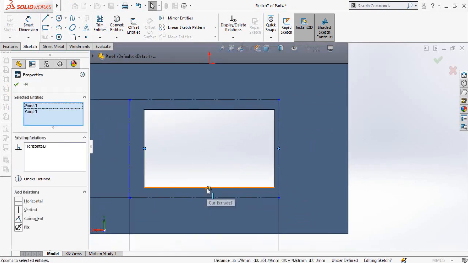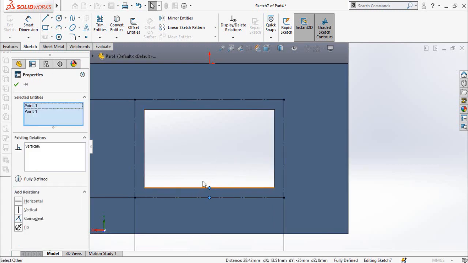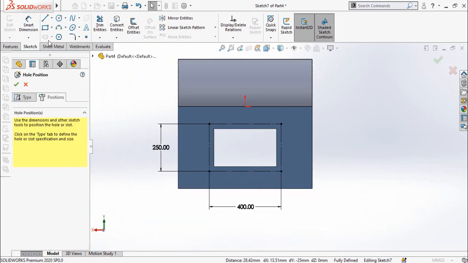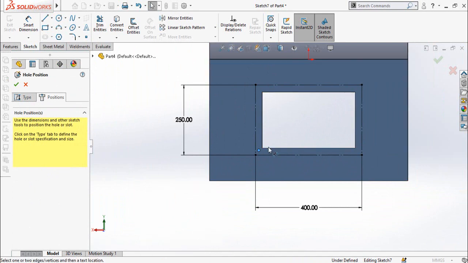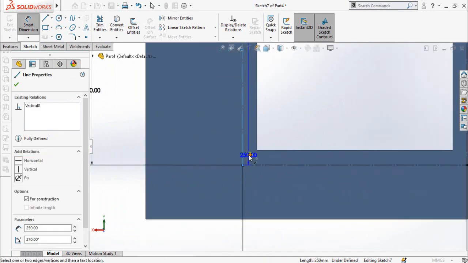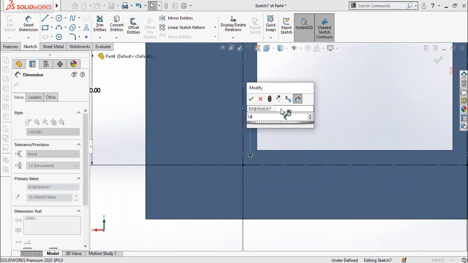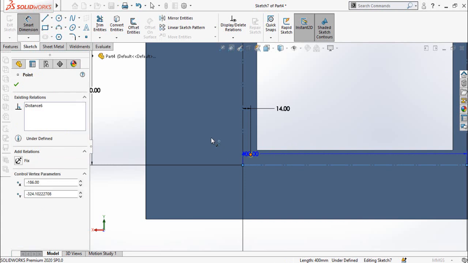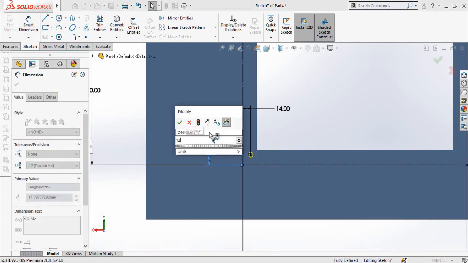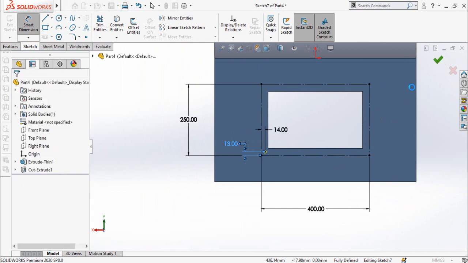Similarly, select the center point of this line and also the center point of this line. Make them vertically aligned. Now drop a point somewhere here, and the distance from this side, from the point is 14 millimeters, and the distance from here it is 13 millimeters. Now simply press this button to continue.